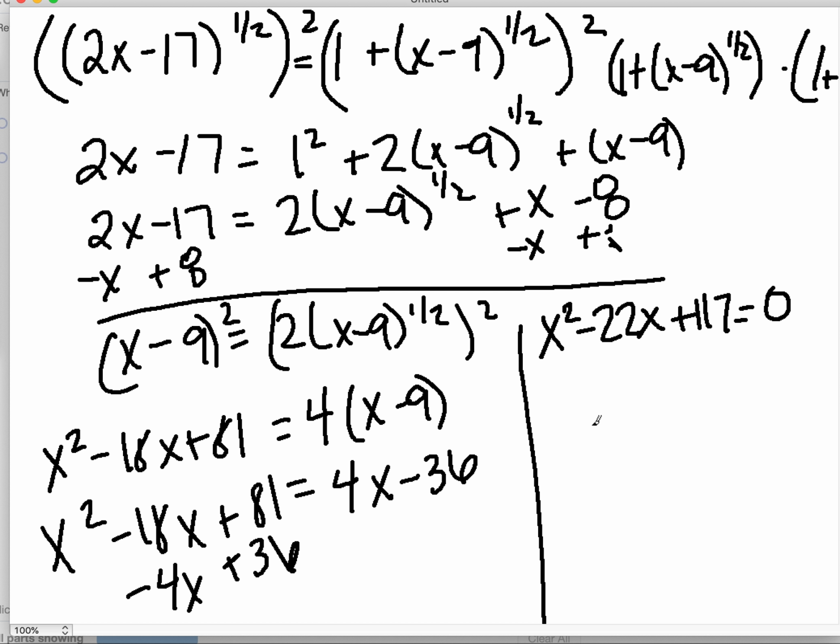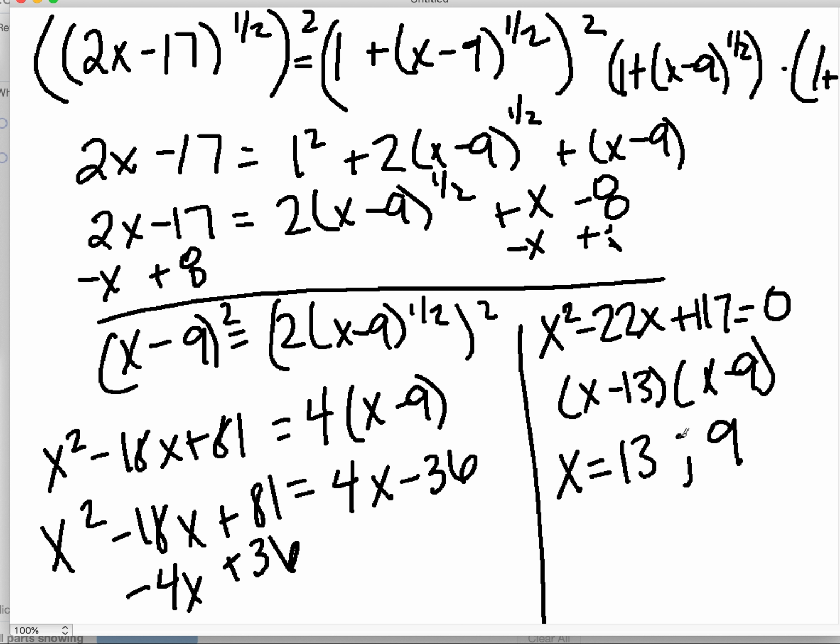So this is a little tricky to factor, but I did factor it down to x minus 13, x minus 9. So that 117, it ends in a 7. It's a common problem with 9. So I get my two answers. And what you have to be careful of is sometimes when I plug these answers into the roots, I'm going to get imaginary numbers, which means that they're not an actual solution.